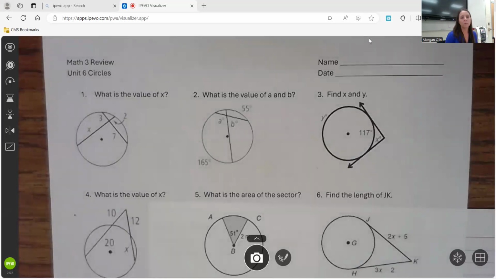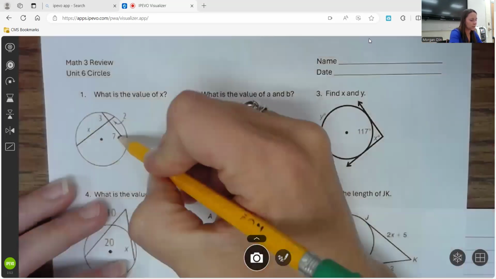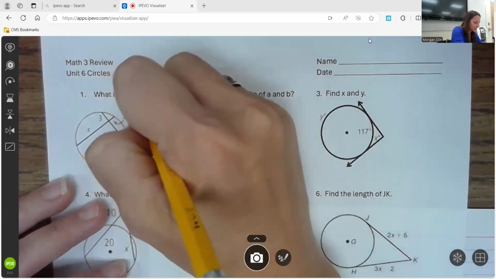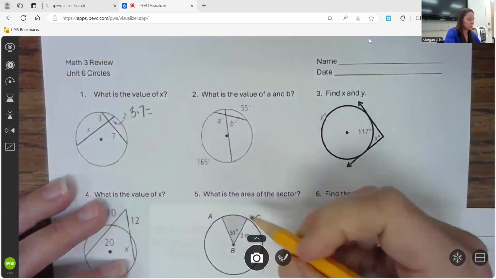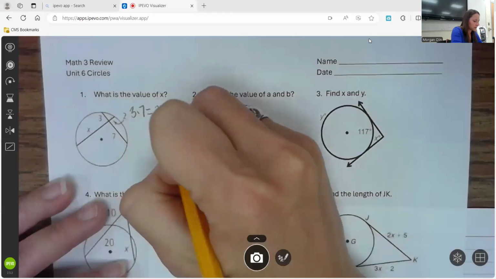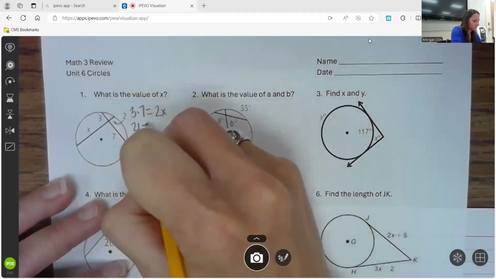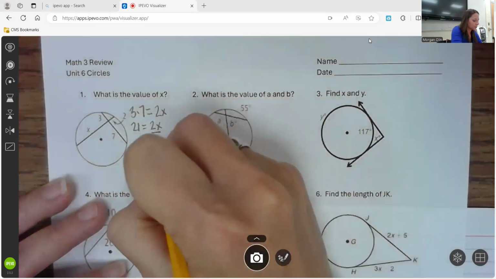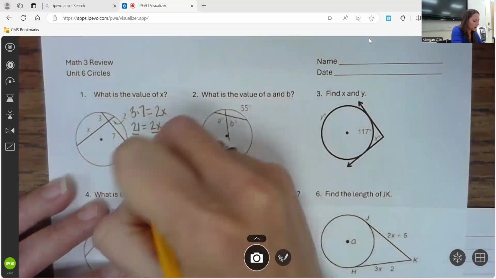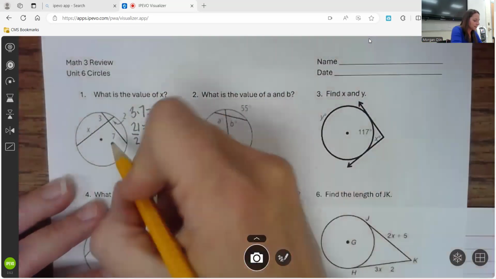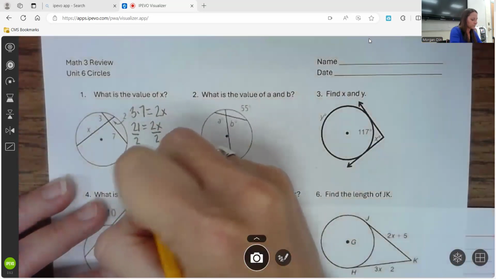All right, if you remember this, when it's cut, these are not in the center. So these aren't equal to one another, but you can take these two segments right here, 3 times 7, and you set it equal to, now take these two segments, 2 times x. So this is 21 equals 2x. And to solve for x, we can divide by 2. So x equals, you can leave it as 21 over 2, or that's 10.5 either way.